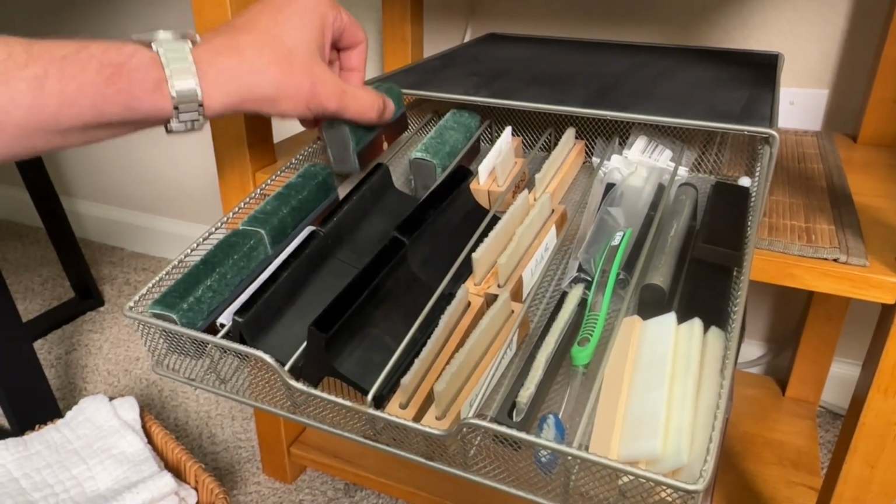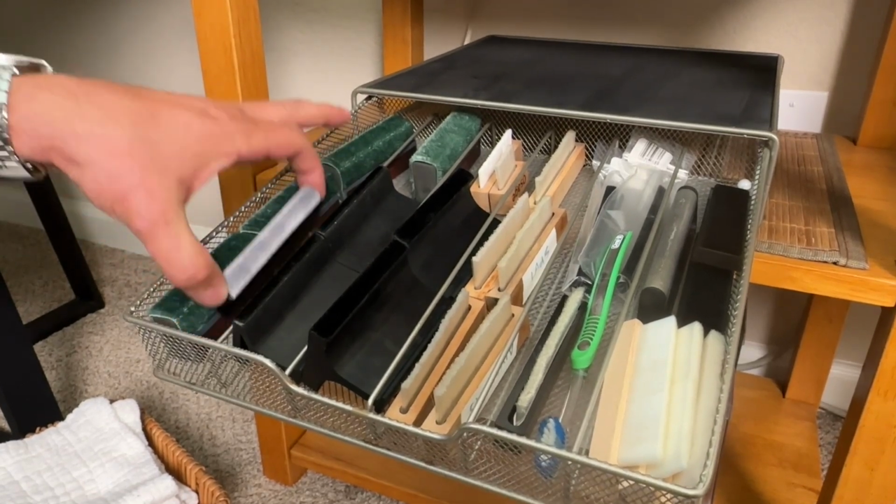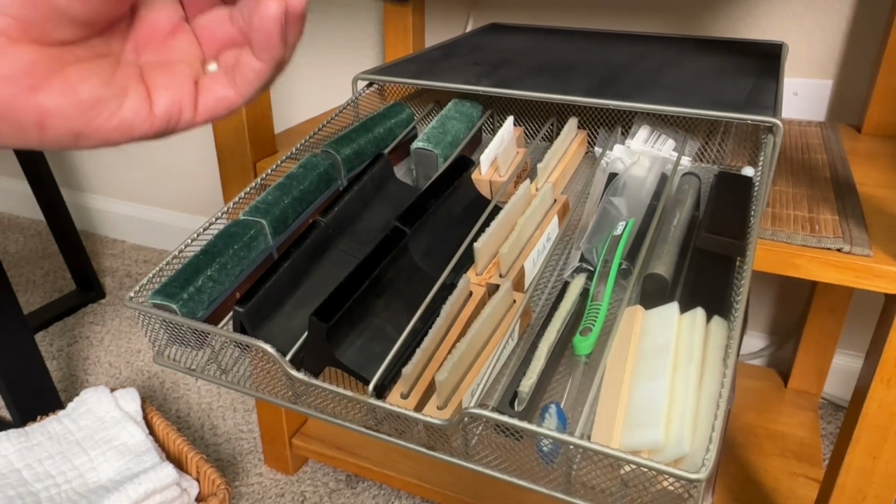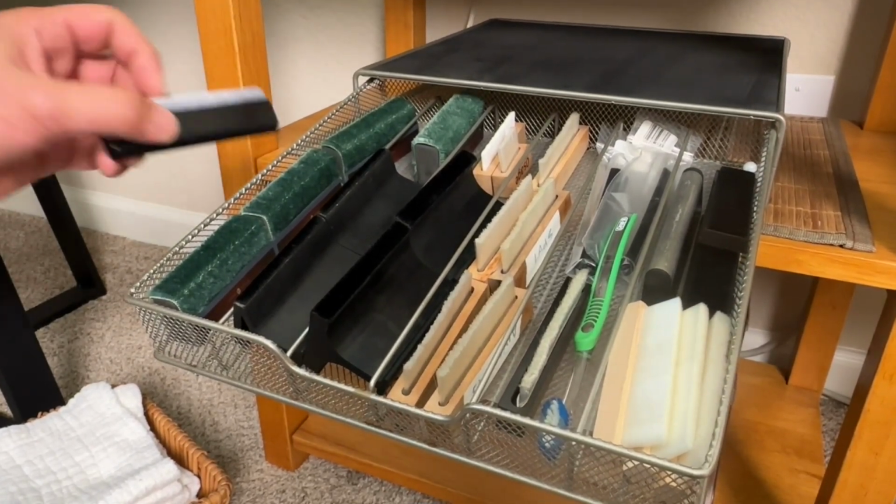And you may have seen the video we did recently on the Nitty Gritty brush. Good quality for the price, just an excellent value. Only about 20 bucks. So those are our brushes.